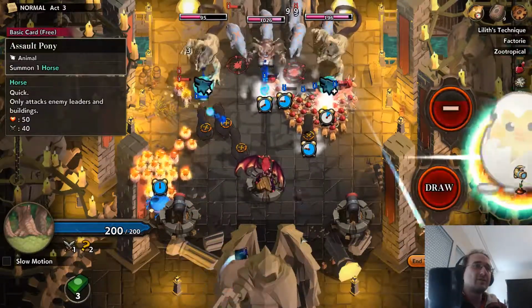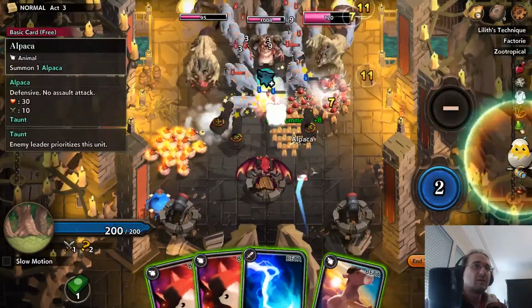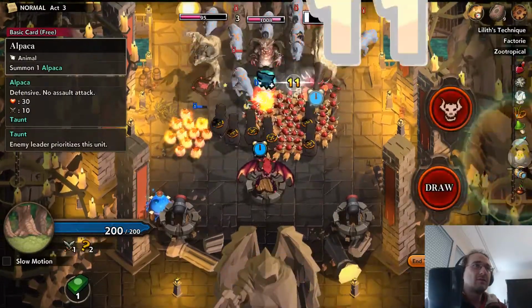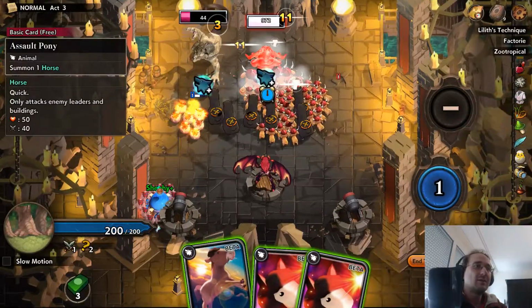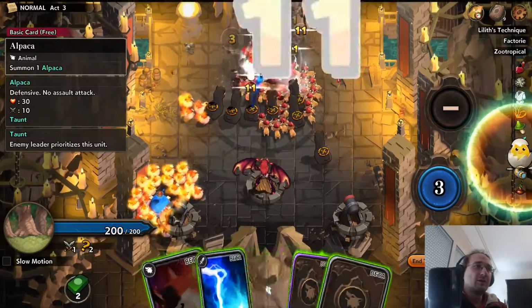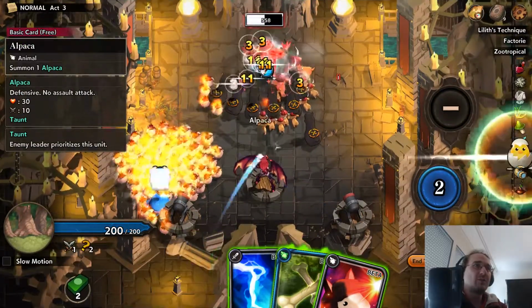Now we're getting some extra sheep. There we go. All the monsters the opponent spawns are keeping us on our toes. But now we should be good. Now we got a big chunk of sheep. And another big chunk of sheep. Yeah.